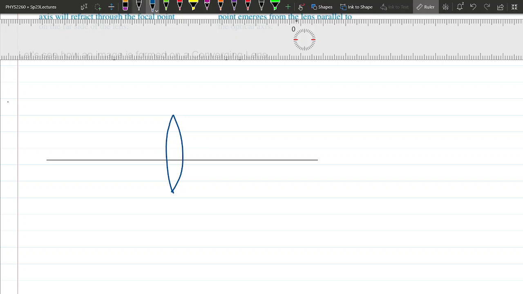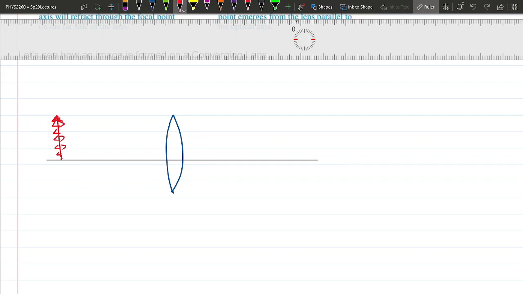Let's say we have an object. Remember, objects are things that we're going to be putting in front of or behind the lens. Let's say this object is located somewhere over here. It could be some Christmas tree or something like that, but what we tend to do is pretend it's just an arrow that's straight up. All right.